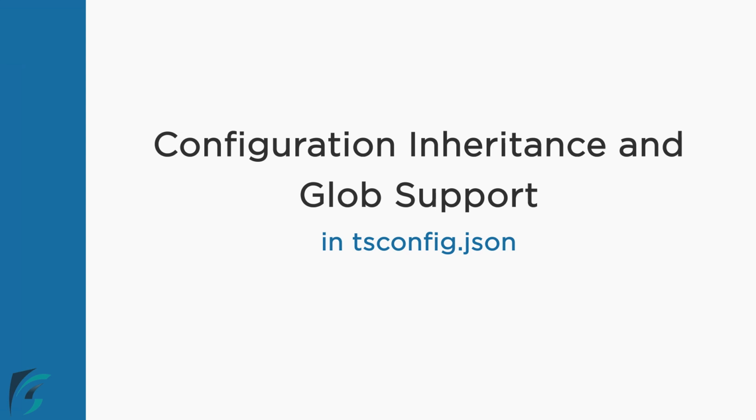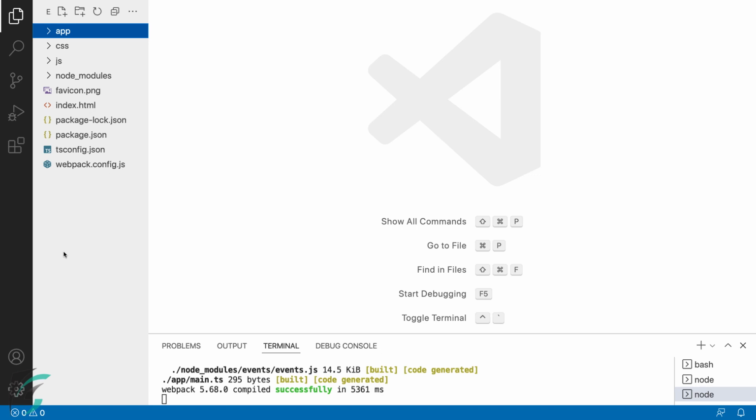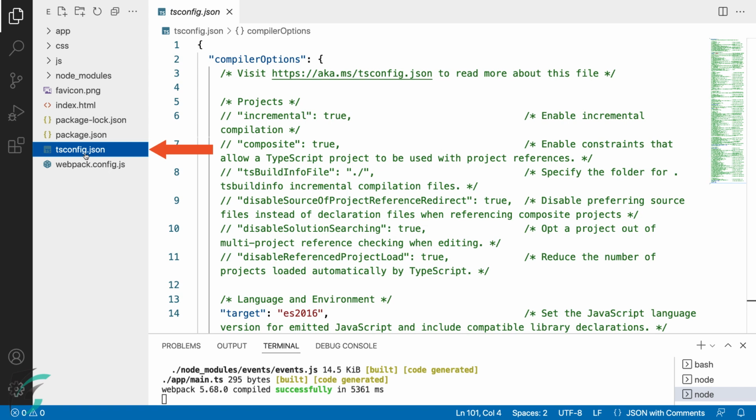After checking out the tsconfig file in the project root directory, now let us see how the configuration files in the different directories of the project can inherit the settings from the root config file. It is basically helpful in large projects where different sections require different settings. For our demo app, this configuration file, which we have created, will be the base configuration file, the one which remains in the root directory of the project.